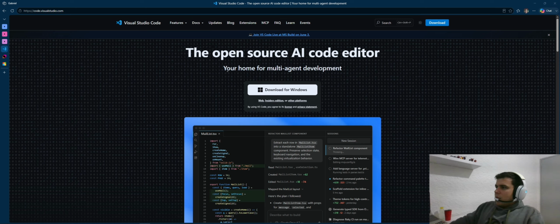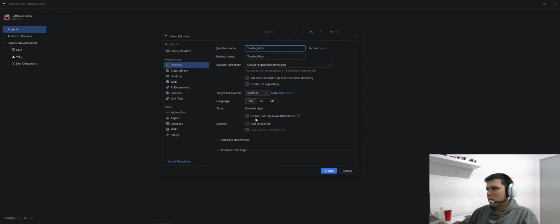As you see here, we have C Sharp, F Sharp, and VB. All of these three are inside the .NET framework, but the most popular one is C Sharp. I'm not sure, but I believe F Sharp is for performance or something like that, and VB is kind of the old version of C Sharp.